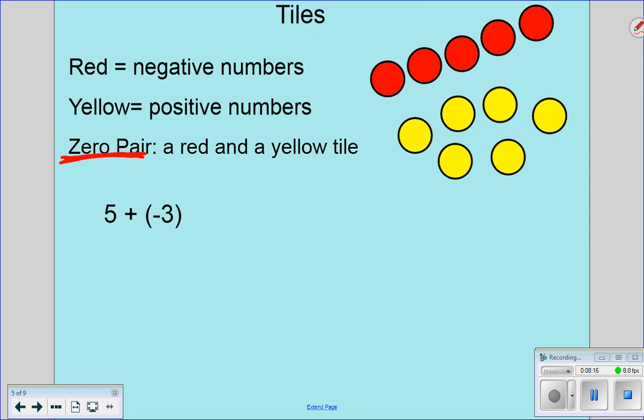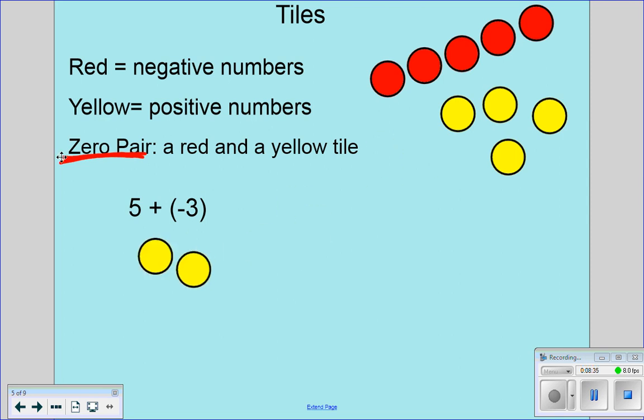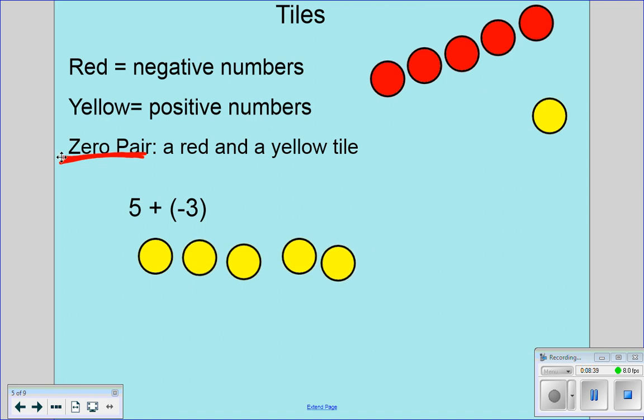All right, so let me show you how to do this. And you can do this with me on your desk. That's why I gave you the red and the yellow pieces of paper. Okay, so this is the first one we're going to do right here. 5 plus -3. I'm going to put 5 yellow tiles on my board, because I'm starting with 5 positive. 1, 2, 3, 4, 5. Okay, so there's my 5 tiles. You can do it with me on your desk if you want. Or you can draw it in your notebook too. Maybe that would be more beneficial.